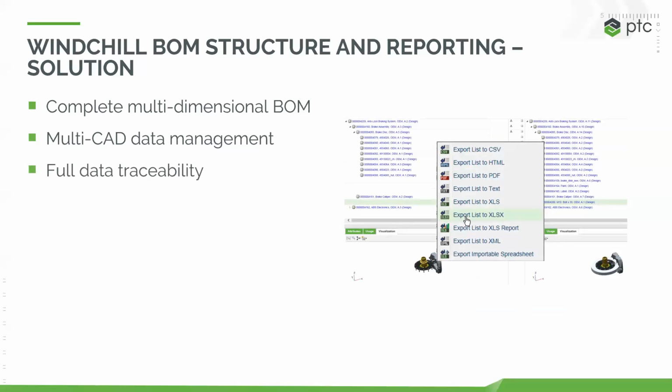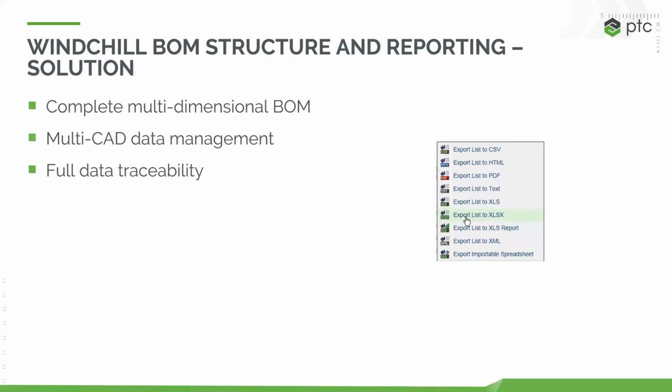What this is giving you is full data traceability. So now, with all of the different data from all of your different systems, it's all version controlled, revision controlled. It all has life cycle states. There's change management and workflows integrated in there as well. You'll have a full history of everything. And then you also have the ability to compare the differences between versions or different objects that might be using slightly different data from the different systems. Even maybe within the same product, but just two slightly different versions or configurations.